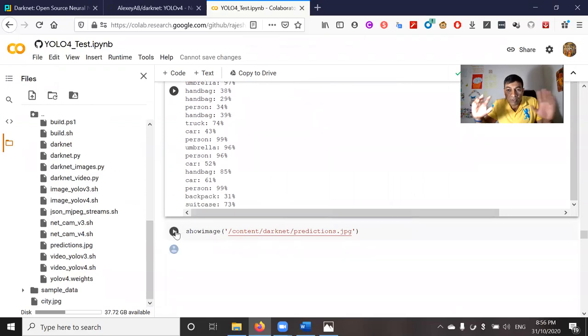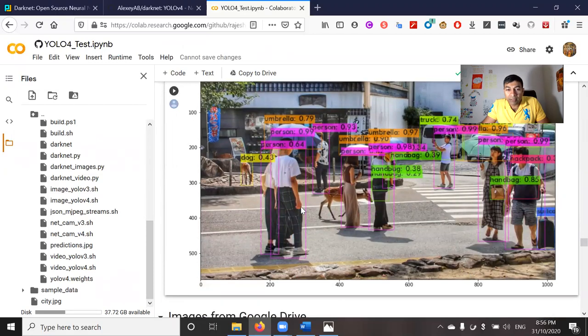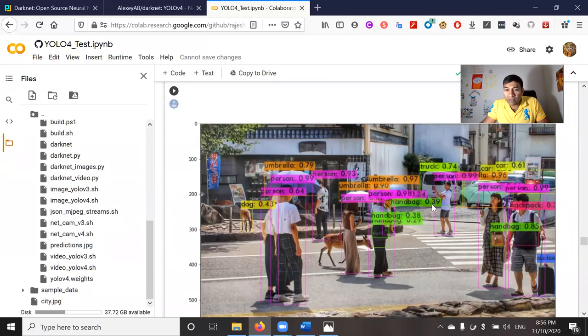And let's see it on the image itself by running this command function. There you go, beautiful. It finds the right classes for most of them. There's a truck, there's umbrellas, persons, handbags here, suitcase here, very impressive. But like I said, this deer, it didn't even pick it up. And the one in the back, it picks up as a dog with a 43% confidence. Like I said, deer is not among the 80 classes that I mentioned, so that's probably why it's not picking it up. That's one of the funny things, which is good because we also want to know what the limitations of these particular trained weights are.